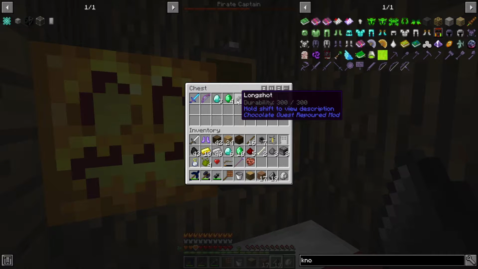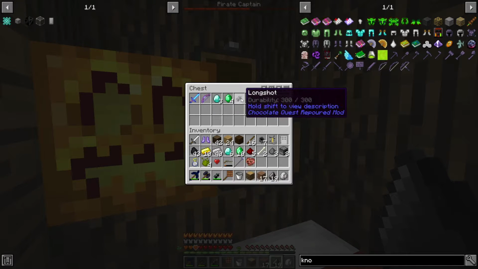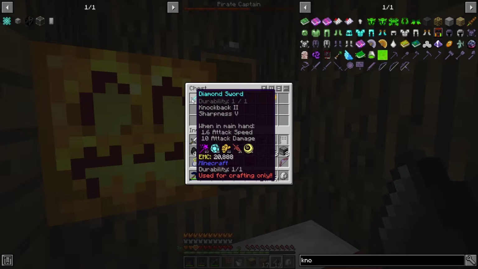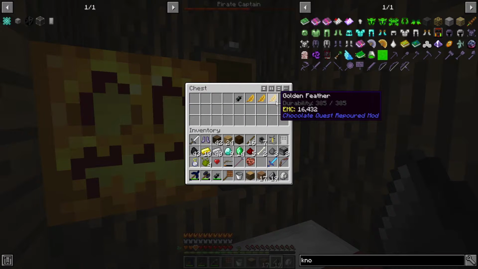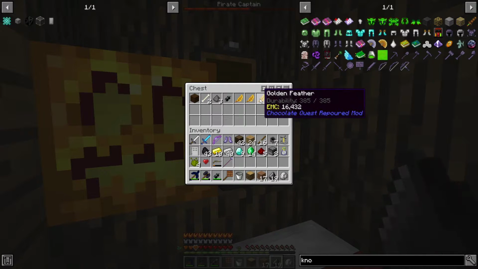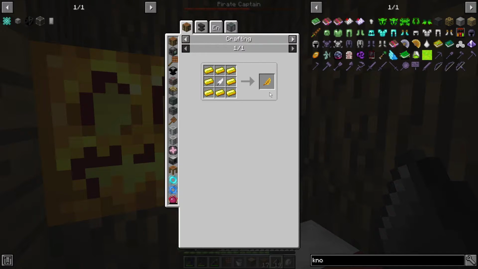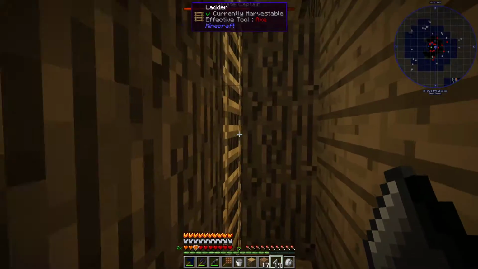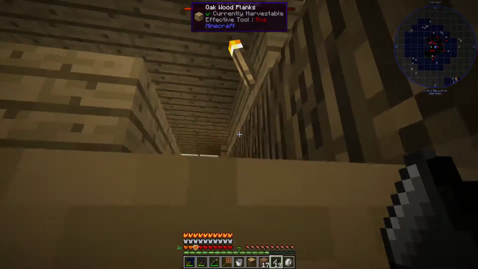I think this is the same place I found my long shot the last time, which is pretty awesome. So you can grab that from there. There is a nice bow here and then another sword. And then we have more golden feathers, but we already have a lot of golden feathers. So I'm not going to worry on that too much. I feel like we're at a pretty good spot with them, considering there isn't really too much you can make with them. And we can obviously craft them up ourselves if we did need more.